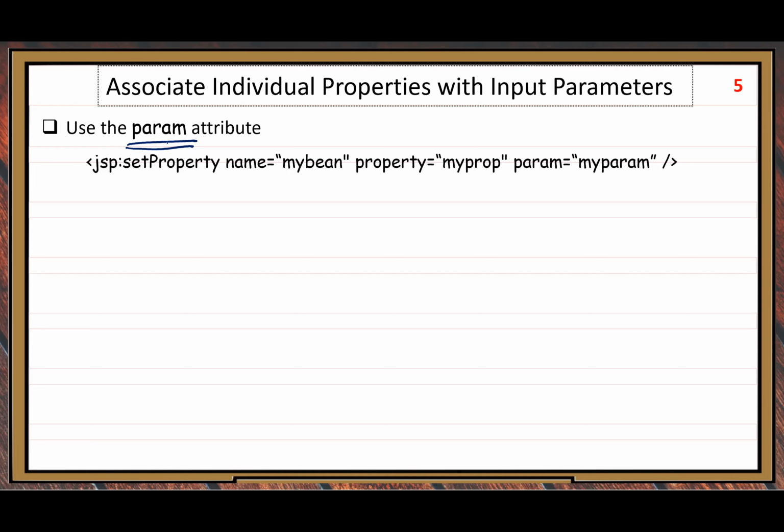When we use the setter to copy, setProperty, name is the bean reference, property is this property of this bean. Parameter, what input parameter? In this example, we need to specify my param. It could be first name, last name, or email, the specific parameter names you put there. So that's the typical way.